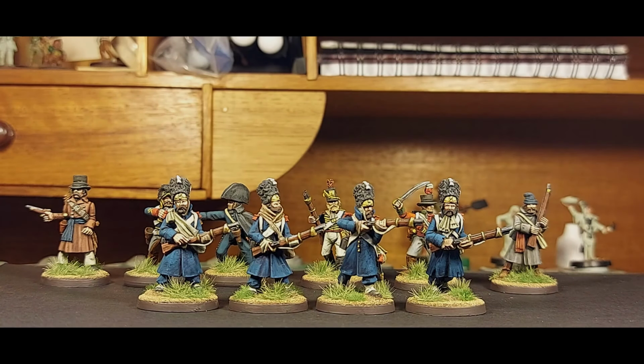G'day everyone. I have just finished some more of the miniatures for Silver Bayonet, Napoleonic or Napoleonic adjacent, whichever way you want to look at it really. These guys you can see in front of you are definitely Napoleonic, that's for sure.